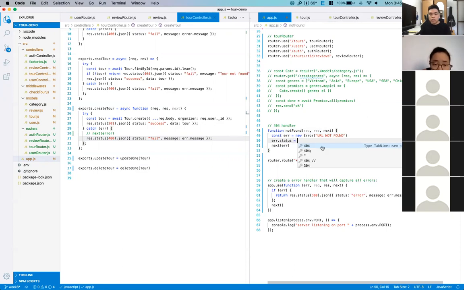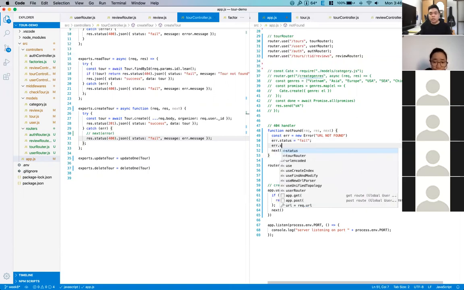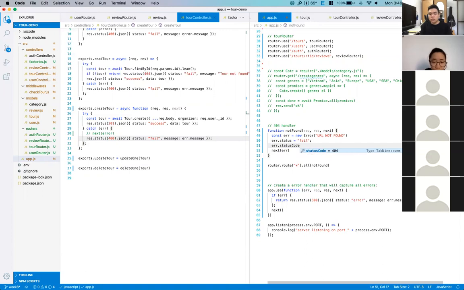For the URL not found, what criteria should we specify? Is it an error or is it a fail request? It's not actually an error, so I'm gonna say fail, right? And we also have error dot status code, which is 404.